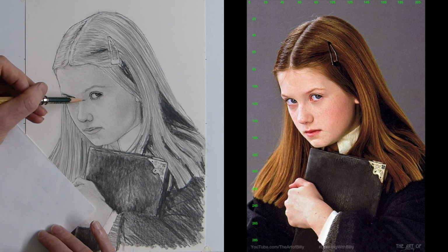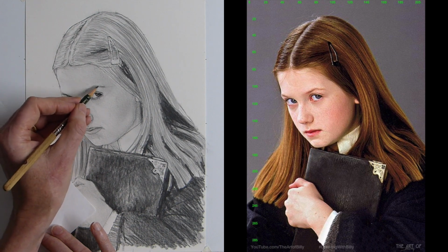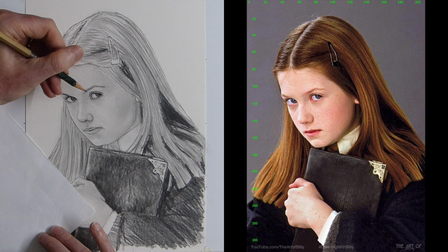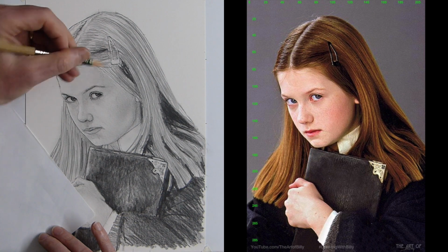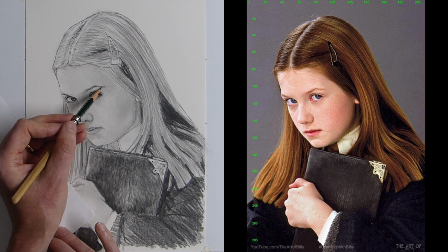And then into the corner of her eye. So what we need to do first is now indicate, so we can come across and we can now indicate her eyebrow. I'm just drawing lines in the direction of the way that her eyebrows would actually grow. Right the way up, so you've got this straight line going up over her eye. And then the bit that comes over horizontally.